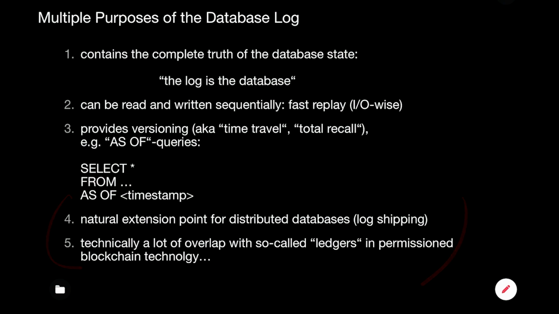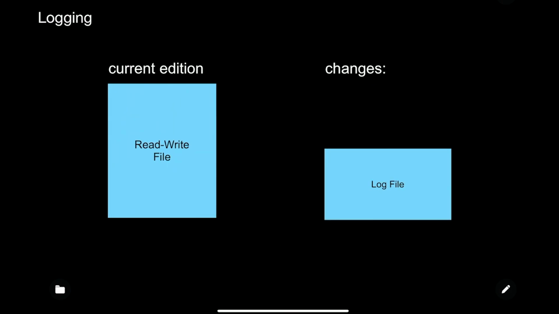If you ever heard people talking about blockchain technology, not in the Bitcoin sense, but in the permissioned blockchain sense, it's a way different thing from the blockchain currency stuff. People will talk about ledgers. Well, guess what? It's the same thing as a database log, just a different term for it. It's really the same thing. So that's a sequential file, with sequential read and write operations on a separate storage area, which is called stable storage.